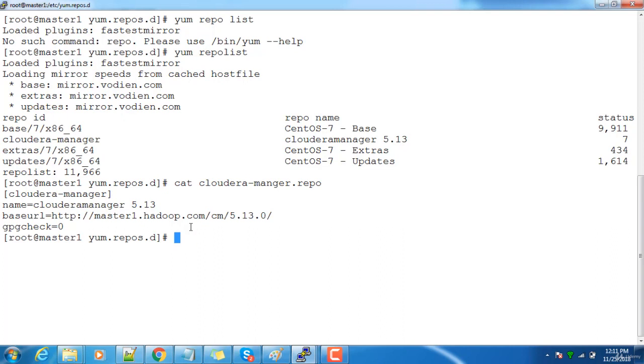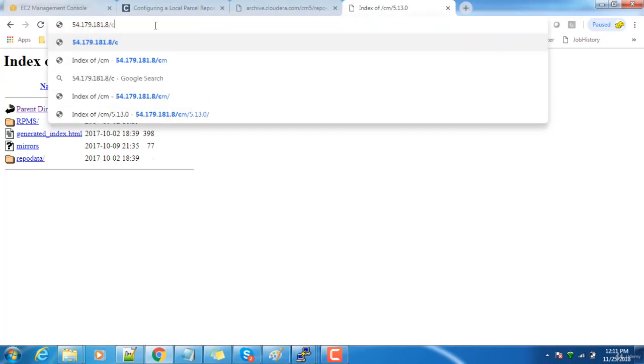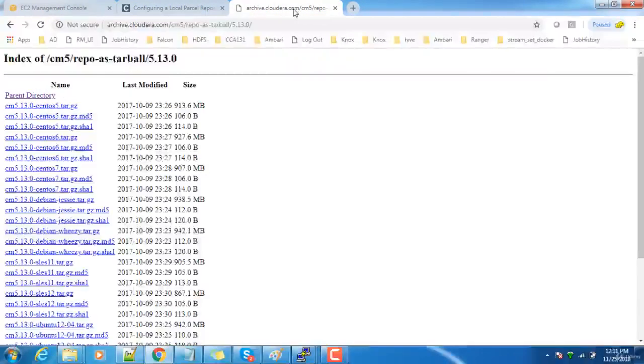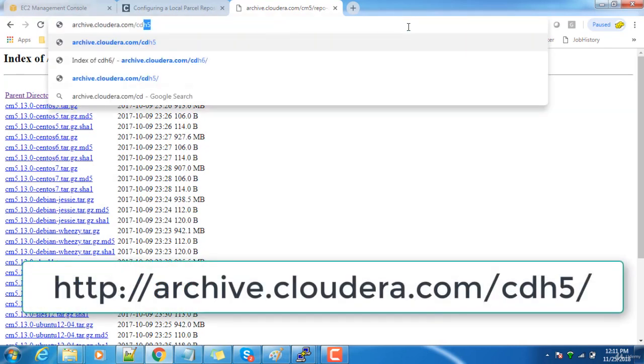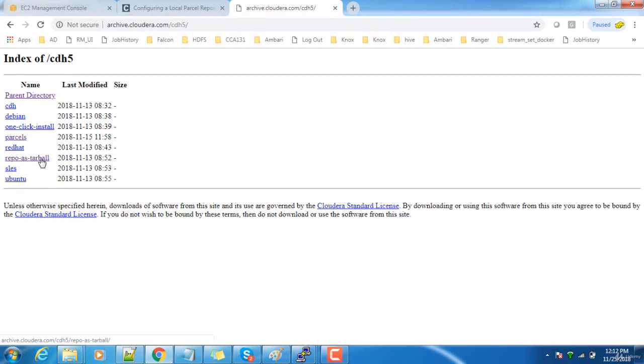Next we will go ahead and configure the CDH repository. For CDH, go to the website archive.cloudera.com and we replace that with CDH5. Here also we have options like repo as tarball or parcels.